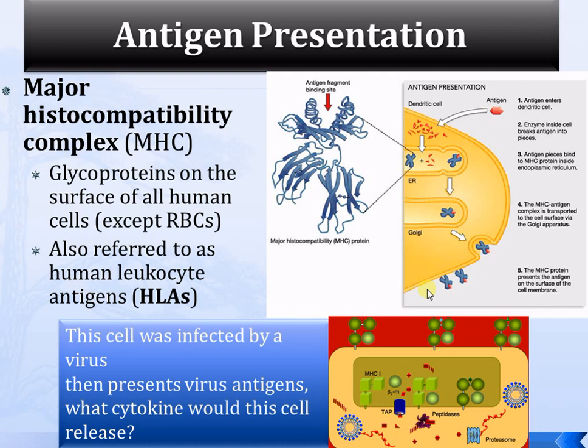So in a situation, let's say a virus goes in. A virus goes into a cell like this. It goes in, and the cell says, oh, crap, I'm affected by a virus. What's the name of the cytokine that cell's going to release, do you remember? Interferon. It interferes with viruses being moved. And then that cell will actually take a little piece of that virus and poke it up to the surface so that the other cells can come along and recognize it and say, oh, that's what the virus looks like. So it takes that virus token, pops that little piece of virus to the surface and says, number one, kill me because I'm infected with the virus. And this is what the virus looks like to protect yourself.